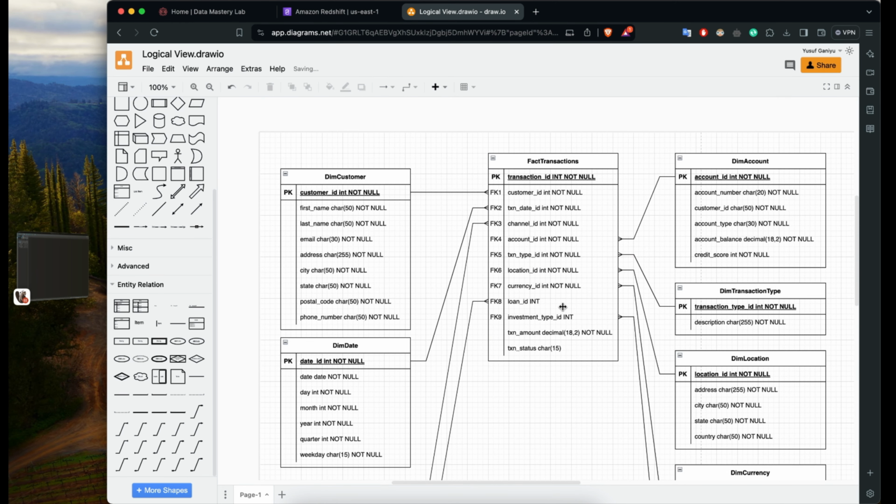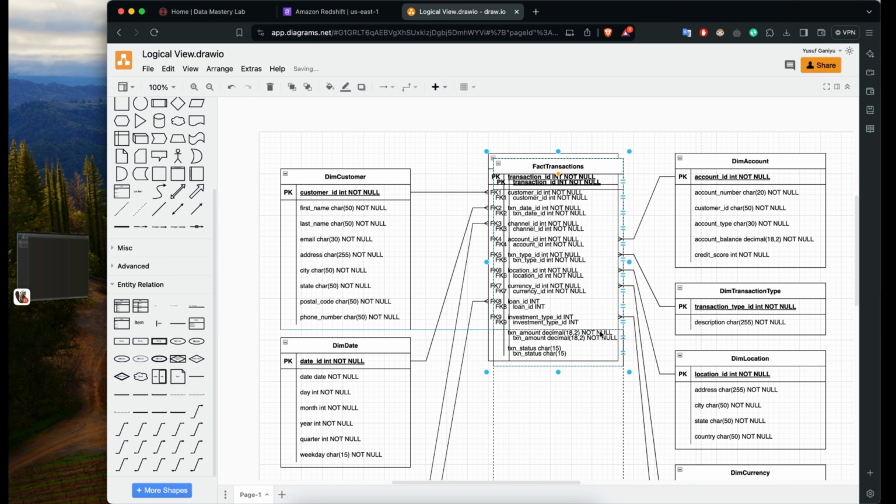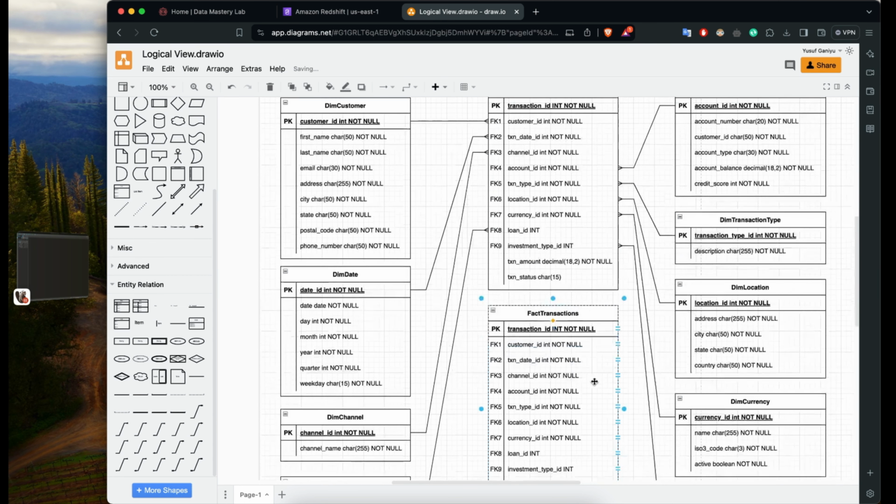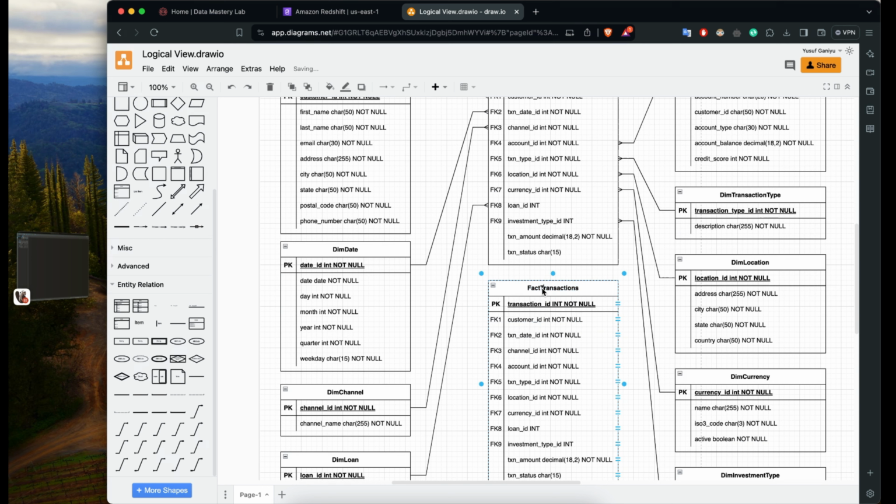The next thing we want to work on is the fact daily balances. So I'll just get the daily balances here, and this will be fact daily balances. Basically what we want in here is the balance ID, and we have the dates for that particular balance, which is going to be the date ID. Then we have the account ID.